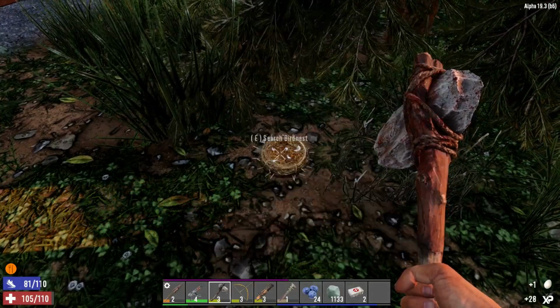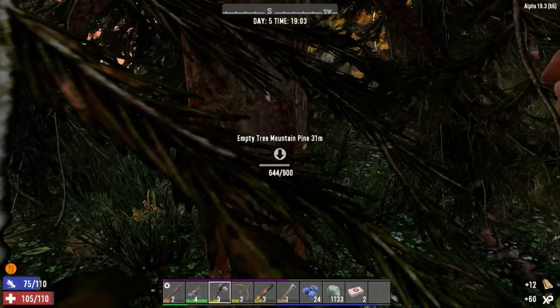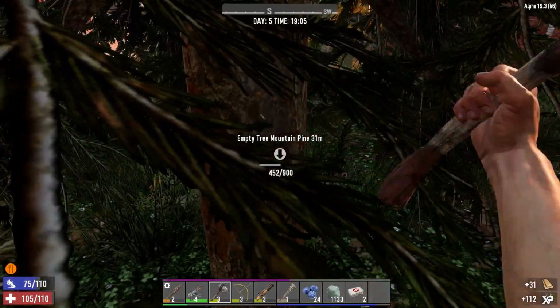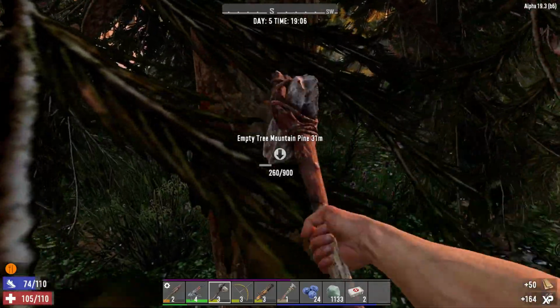Oh, good. Egg. We need food, actually, so... All right, it's 7 o'clock. We've got a couple more hours till nightfall. No, we've got plenty of hours till nightfall.